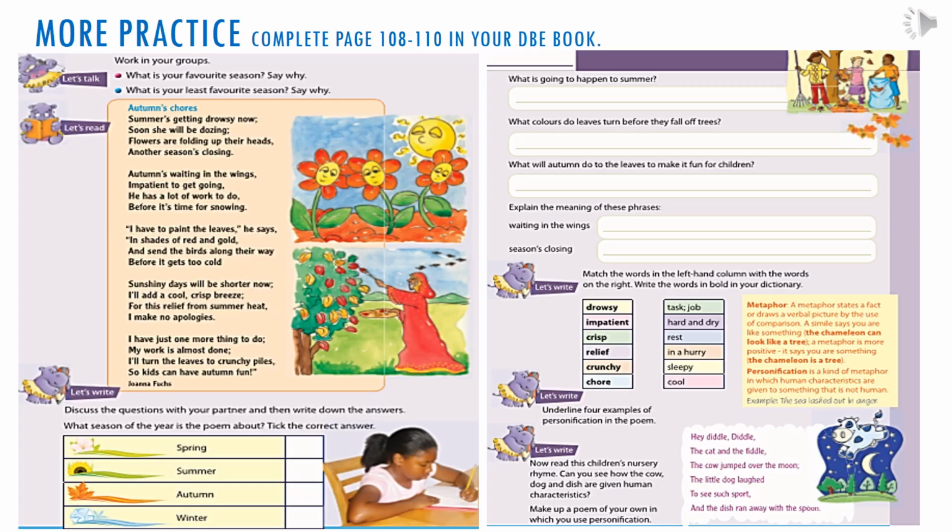To finish off this section of our lesson, we are going to go through a poem on page 108 of your DBE books. You can save this section for tomorrow because this lesson can be split up into Monday and Tuesday. You're only going to get another lesson on Wednesday. So if you've had enough for today, you can close it off and you can come back and finish this section tomorrow, or you can carry on for today. Right, turn to page 108 of your DBE book.